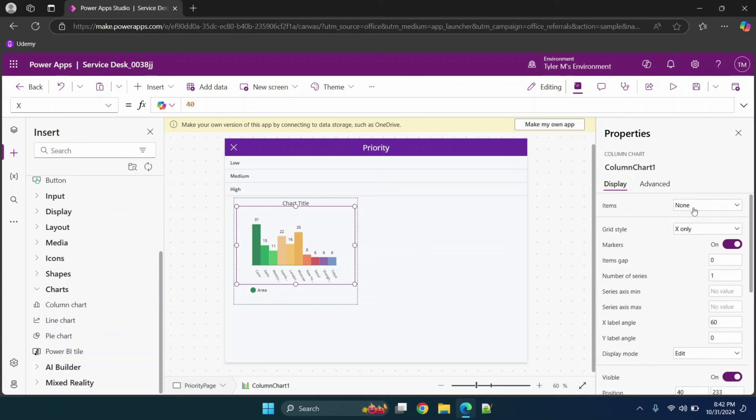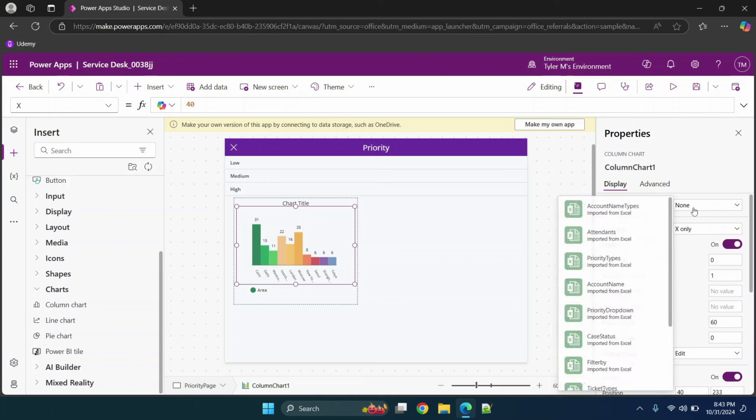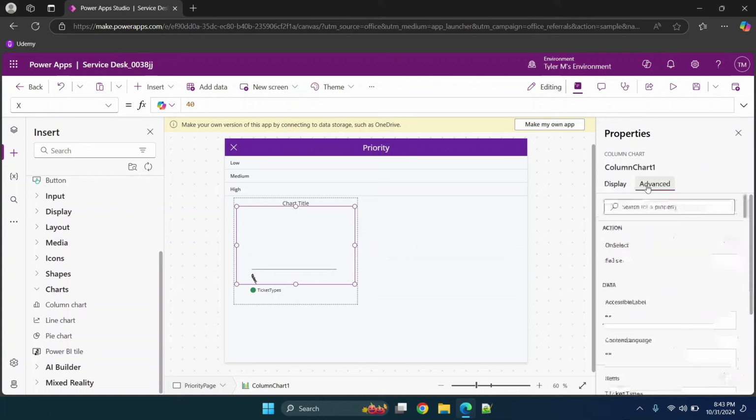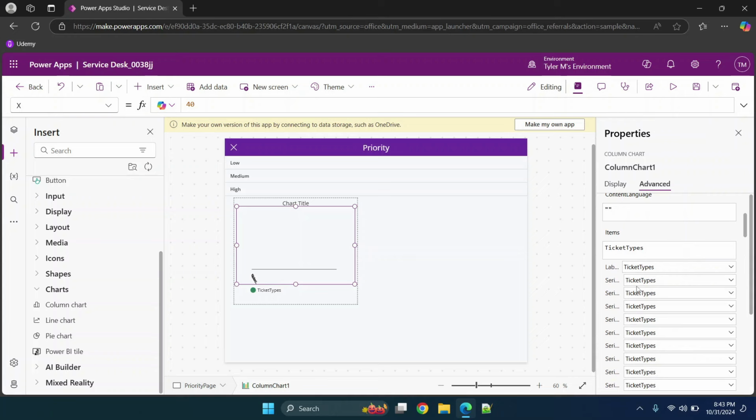And again, I have another video with more details. But when I choose the display option from the items, I can actually choose the ticket types if I want. And then when I go to advanced, I can choose what is actually selected. Now, in this case, ticket types only has one field. But I do have a couple of additional choices that you can work with.